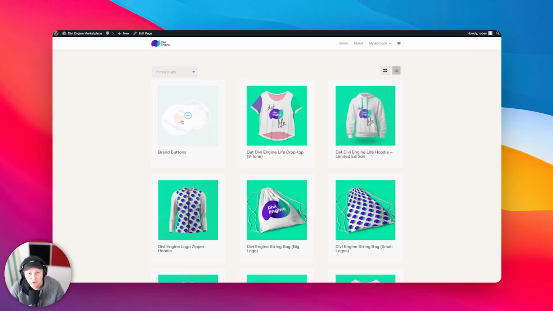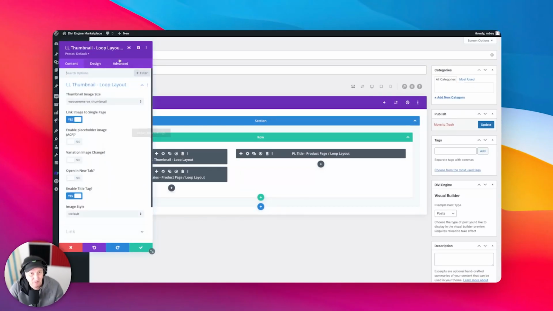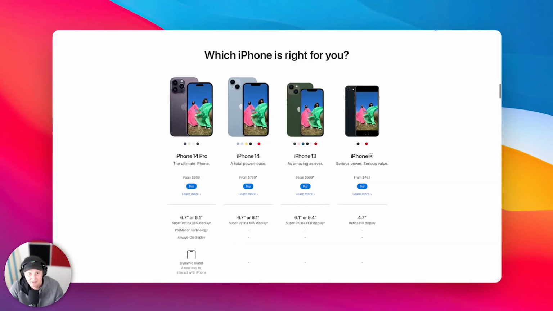Now, one of the things I do want to disable here, I can see on the thumbnail, I do want to disable the hover effect because I'm not the biggest fan on earth about that. So that's the next thing we'll do. And then we'll add some more of the information. So opening up the thumbnail settings, image style, of course, image only, no overlay, and that'll kind of fix that up. So what are we doing next? We want to add this simple line of text right here, which can be part of the description. That's what I'm using for this. But, you know, again, like I said, you can use ACF fields.